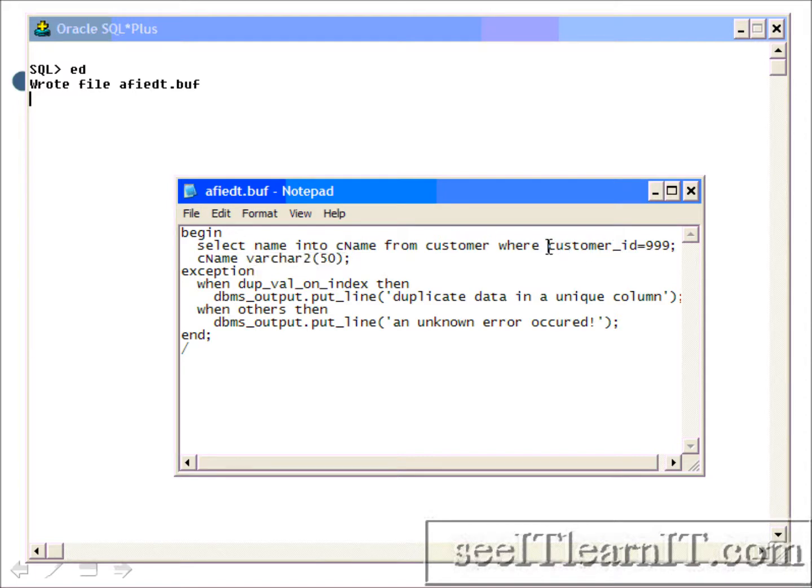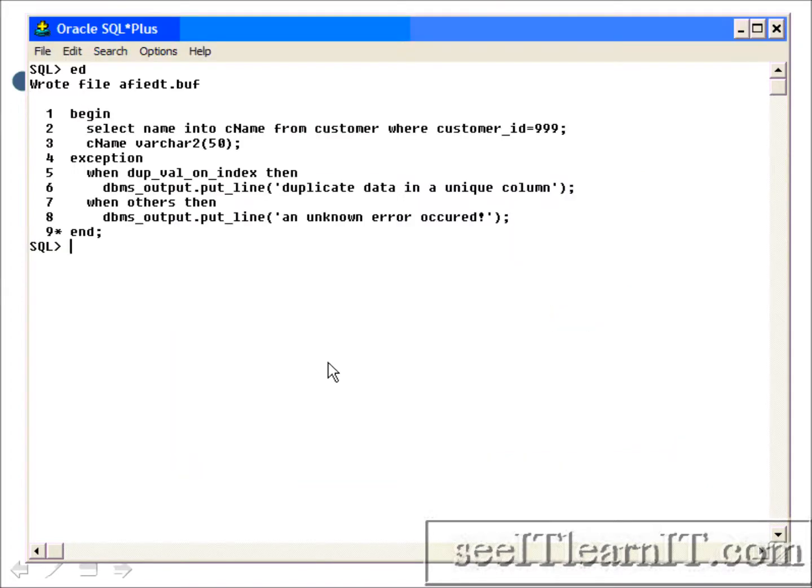But I'm putting in a customer ID that I know does not exist. So right now, as it stands, this is going to give me this error right here, which is an unknown error occurred, because there's no named exception right here for the data that was not found.